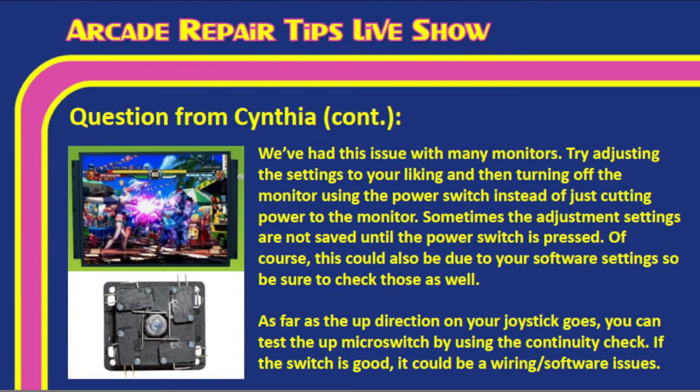Regzer Show chimed in here, Tim, and said a lot of her centering image issue could depend on the front-end emulation system it's using: RetroPie, RetroArch, LaunchBox, etc. So it could be that. But the fact that she can adjust it, get it set right, and then when she turns it off and turns it back on, it goes back to where it was. We've seen this with the monitors we've worked with, if we don't save the settings. Exactly. If we don't turn it off at the power switch, it won't save those settings. There's something that happens when you turn it off at the power switch that runs a program that saves those settings. So try that and see if it works. But if that doesn't work, Regzer Show's right, there may be software settings that you need to adjust in your emulator in order to get that centered.